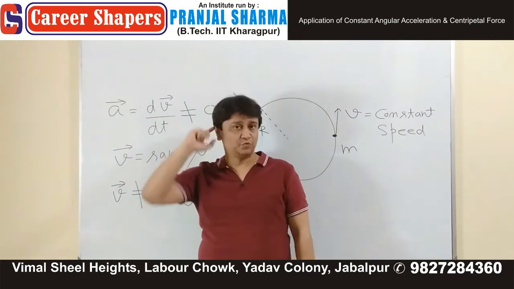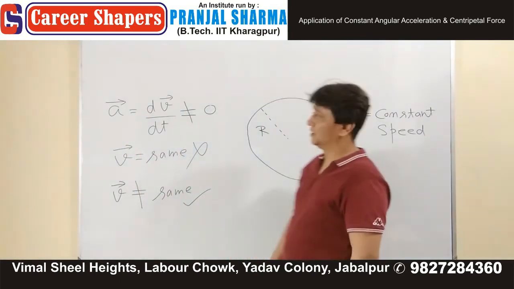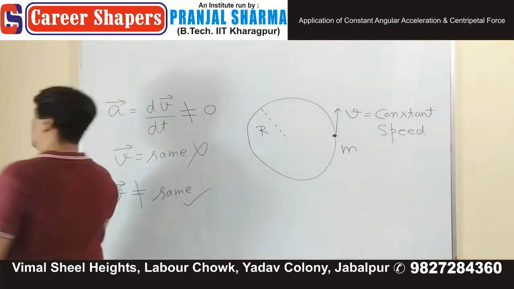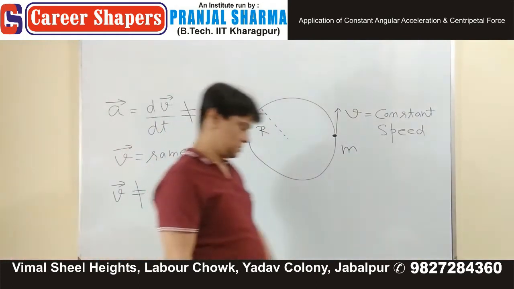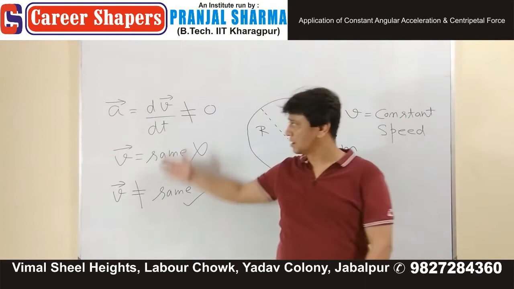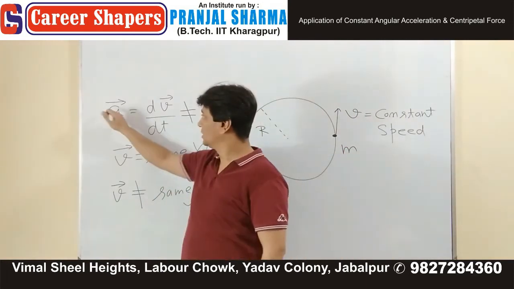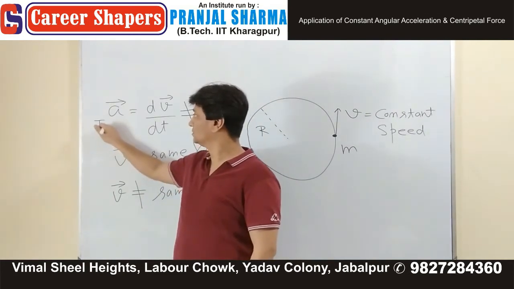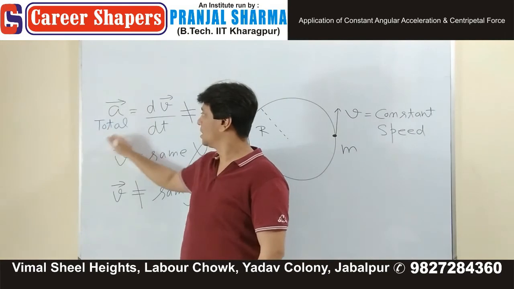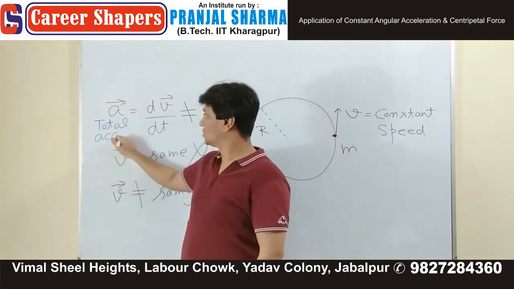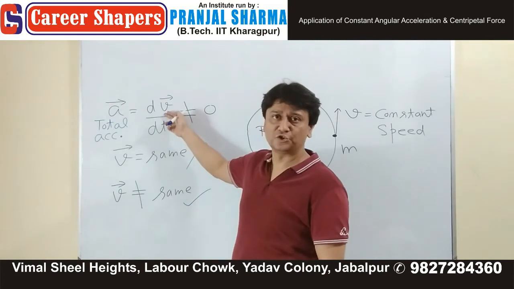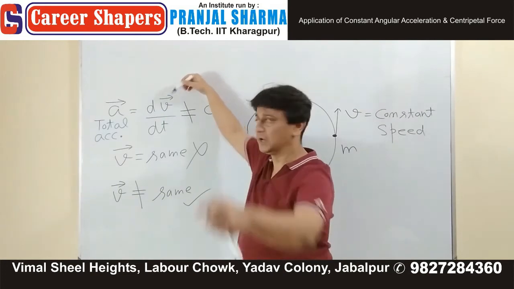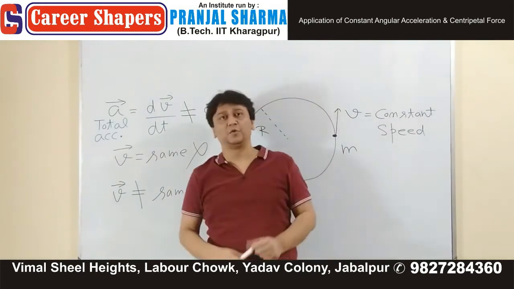Now, this is something which we did in the very first class, remember. And if you wish, you can write it again because some of you answered no, so write down the statement. And this is for everyone. This is total acceleration, by the way. And why is it total acceleration? Because I'm differentiating V. I'm using V vector. What is V vector? Magnitude as well as direction. So whenever you differentiate V, you get what? Acceleration.